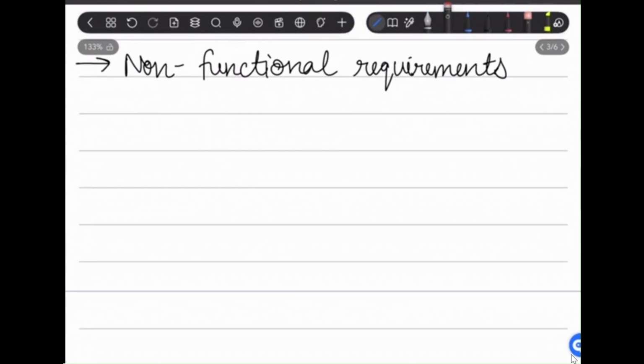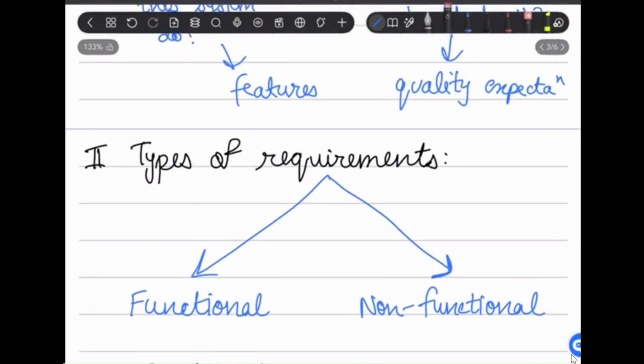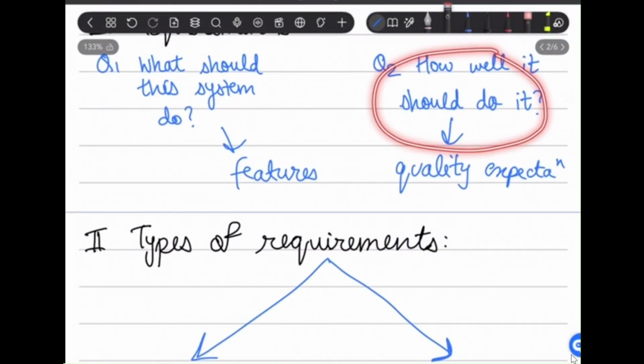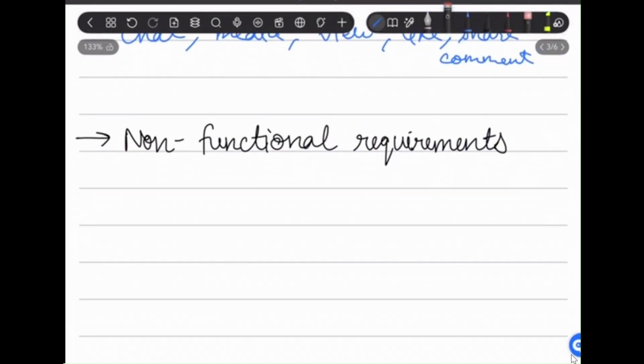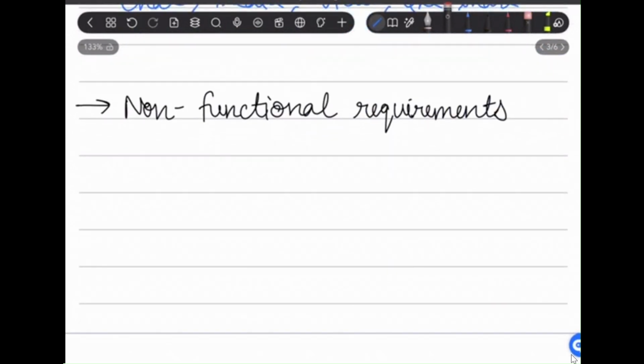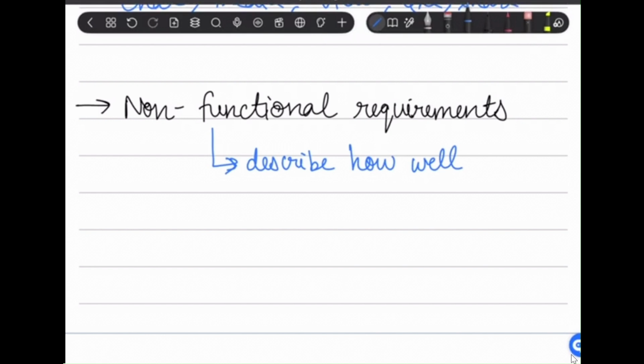Now going towards non-functional requirements. This second question, how well should it perform? This is what non-functional requirements will answer. So basically, my non-functional requirements, they are describing how well the system should perform, right?